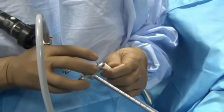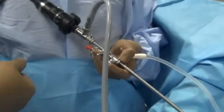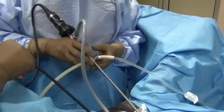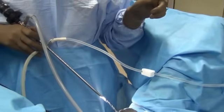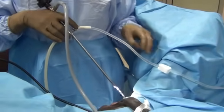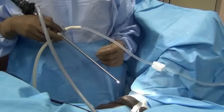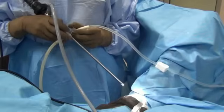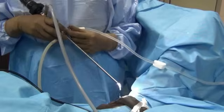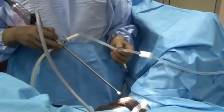Next, connect the irrigation lines. This is the inflow — water inflow — it is closed here and you will open it later. Then connect the outflow pipe here, and allow this tube to drop down into the funnel. Before inserting the cystoscope, it is very important to open the channel and let the irrigation fluid flow through. This serves two purposes: first, it flushes the cystoscope sheath of all chemical sterilizing liquid, as some residual chemical can remain even after washing. Second, it eliminates air bubbles from the lumen of the sheath so they do not enter the urinary passage. Flush the channel before introducing the scope.